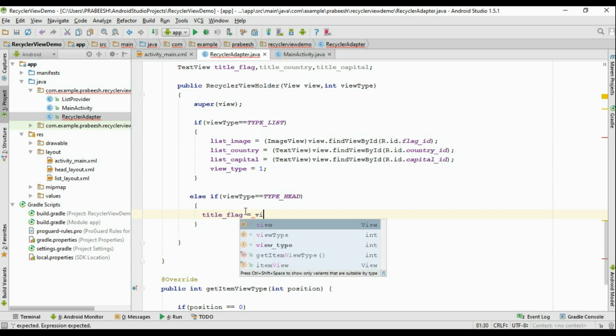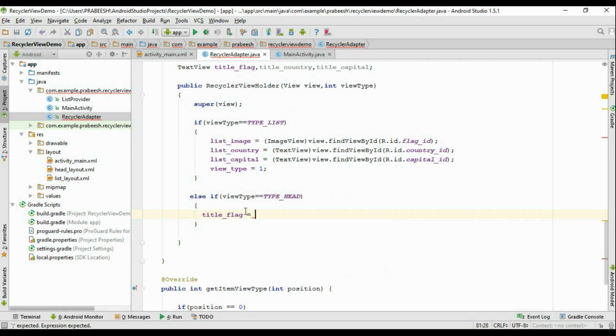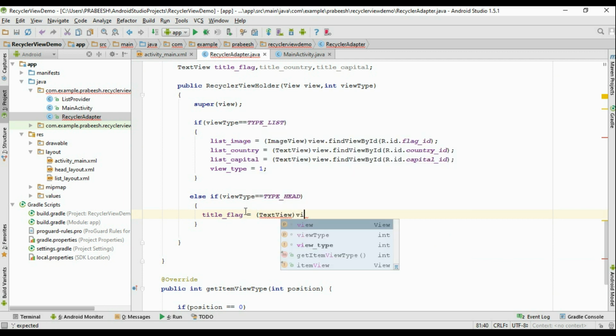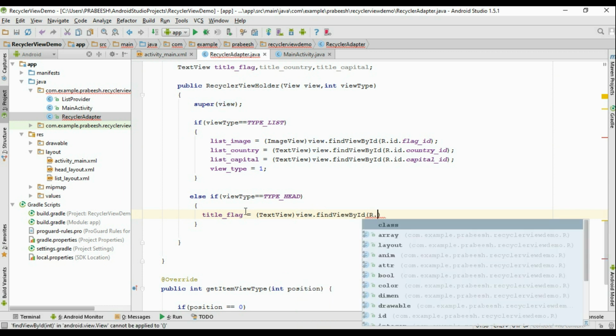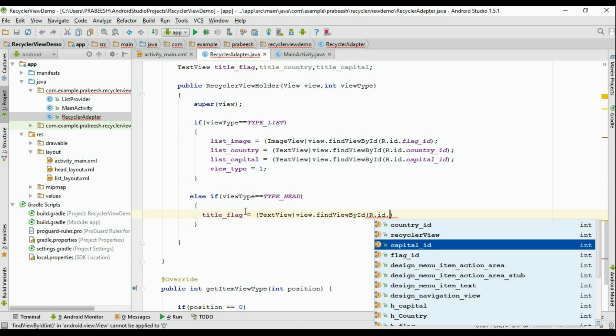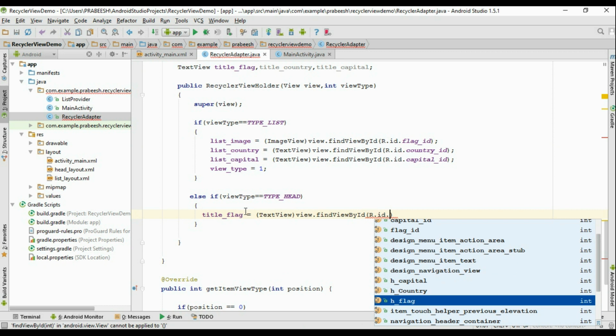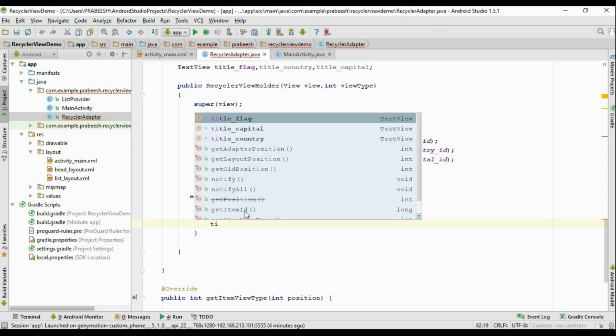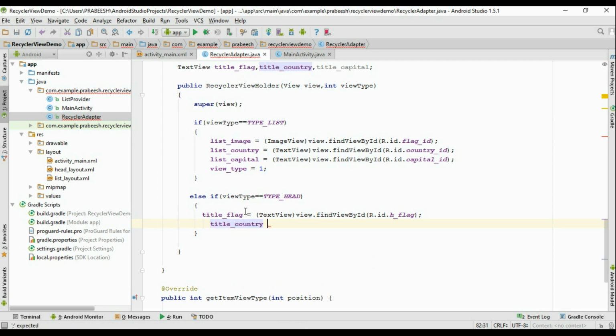So title flag equal to, it is a text view, typecast this one into text view. View dot find view by id, r dot id dot h flag.